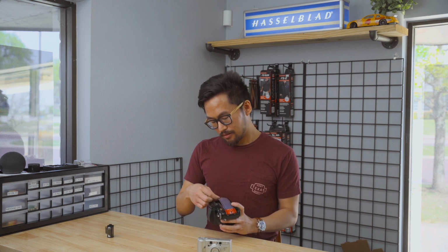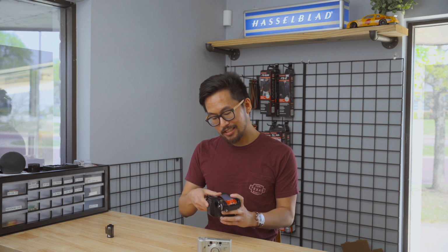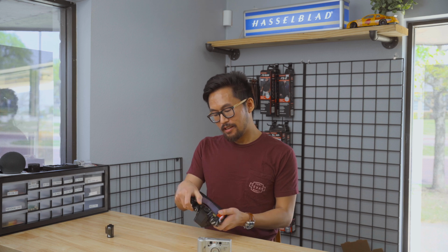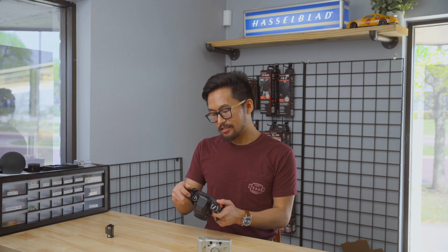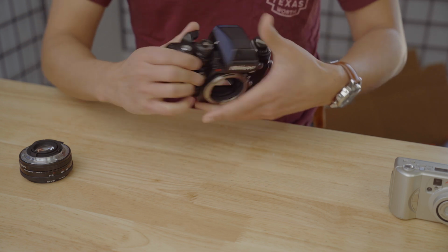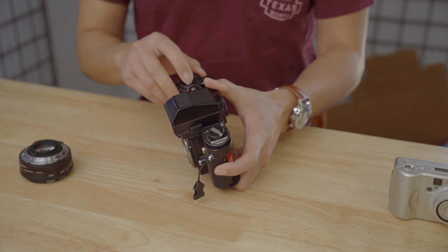Alright, so how to prevent that is to make sure you fully insert the leader into the take-up spool. And before you close the door, advance the film while it is open and visually confirm that it is on the take-up spool properly. Then you can close the door. And as you're shooting, you want to watch the film rewind knob, because it'll spin as you advance the film.